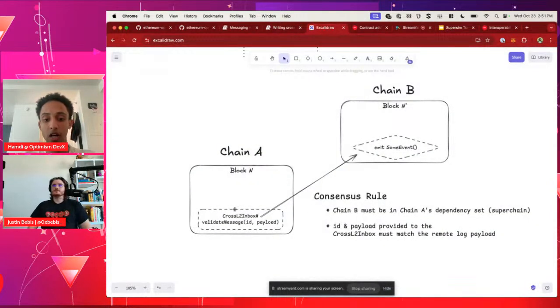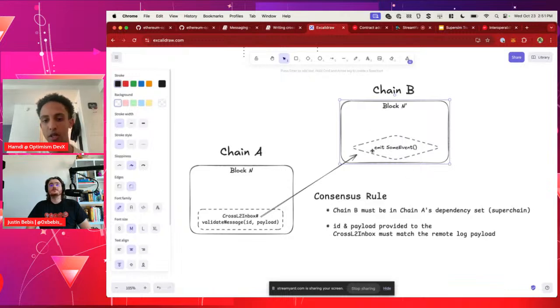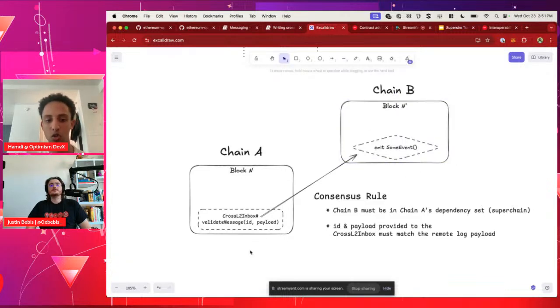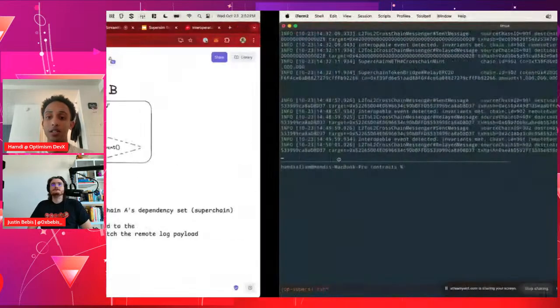So now what you can do is write contracts where you no longer have to push anything. You can just be a consumer of Ethereum events. To give a concrete example, let's say I have a contract on OP Mainnet, and Unichain has so many pools that were created, and I simply want to have some sort of consumer on my contract that can react to pool created events on Unichain. I can write a contract with a function that, as pool created events are emitted on Unichain, you can push them into chain A, unrelated to Unichain at all. You can just put those events together. And the application that demonstrates how this works is the tic-tac-toe game.